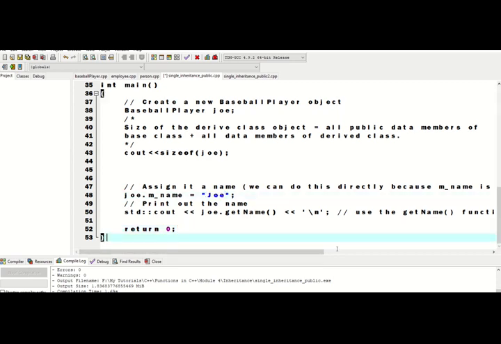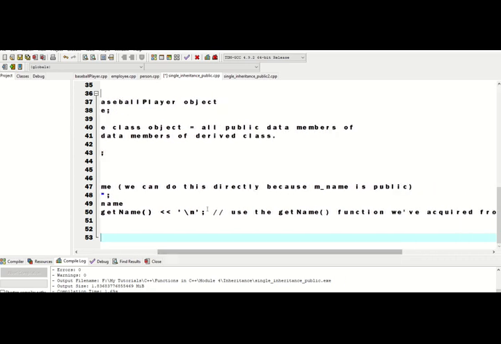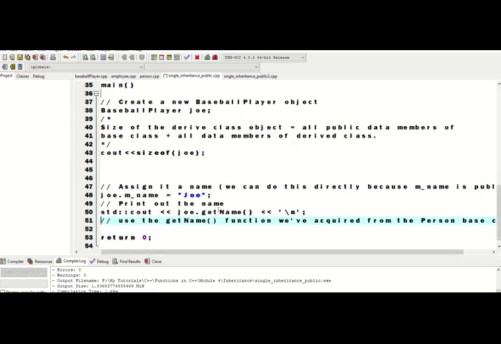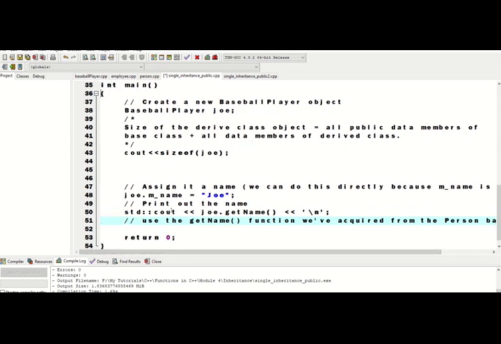And in the next line, what is the comment that I put here? Use the get name function we have acquired from the person base class. So using the object of the derived class, we are accessing the member function of the base class. This is the powerful feature of inheritance.